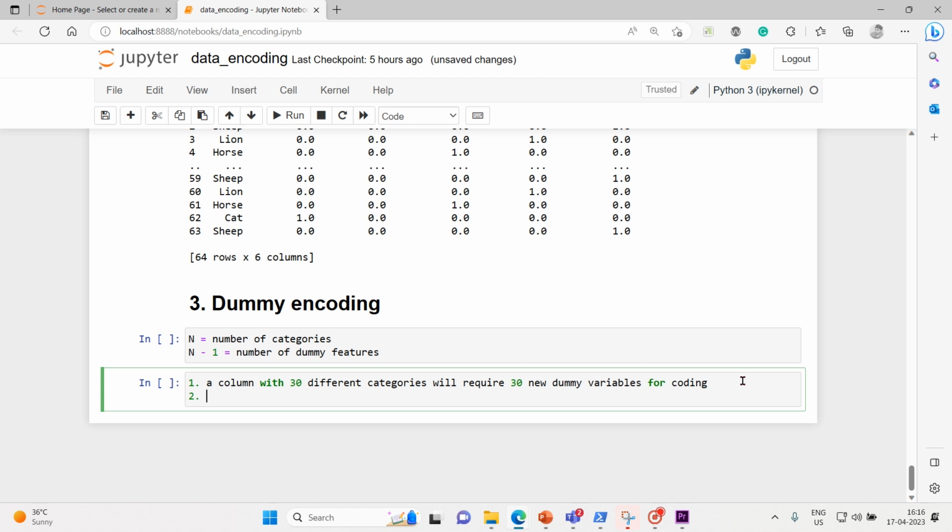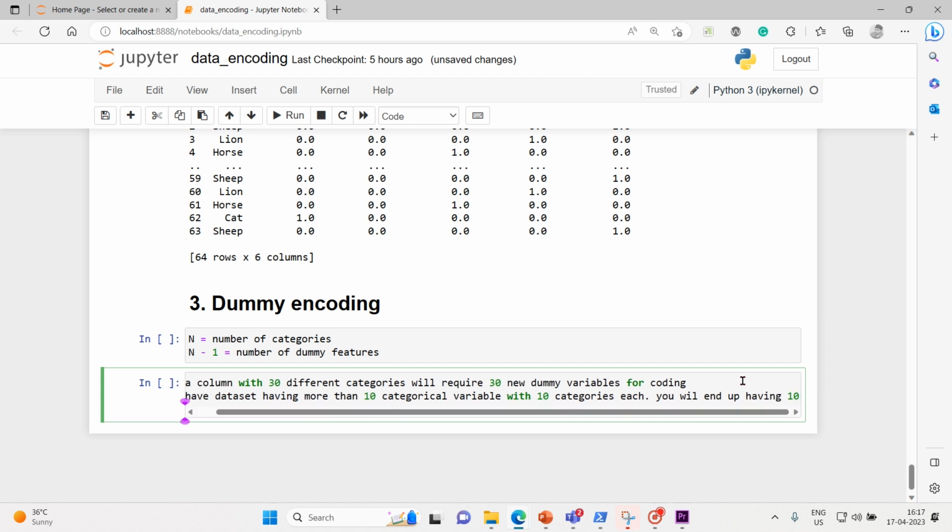For example, if you have a data set with more than 10 categorical variables with 10 categories each, then you will end up having 10 times 10 equals 100 dummy variables.